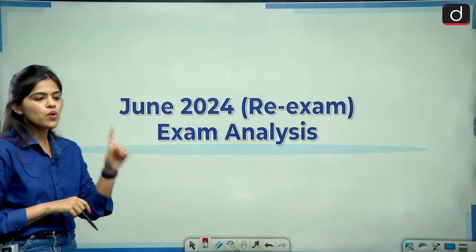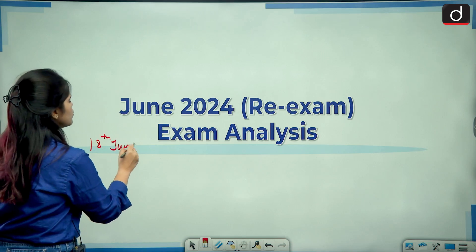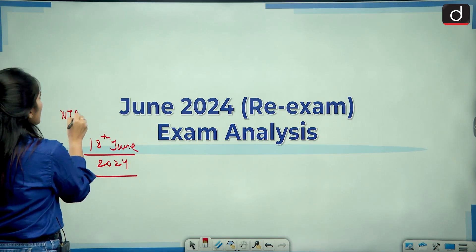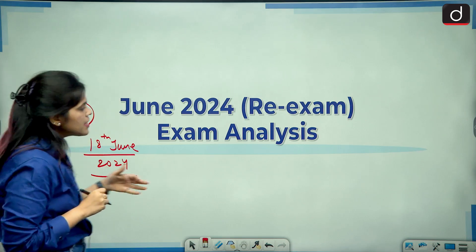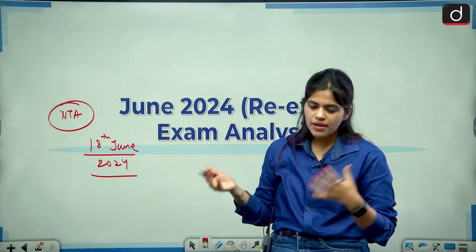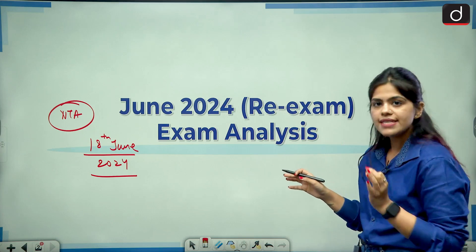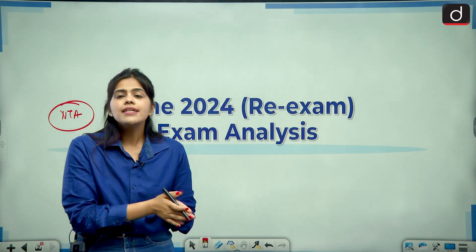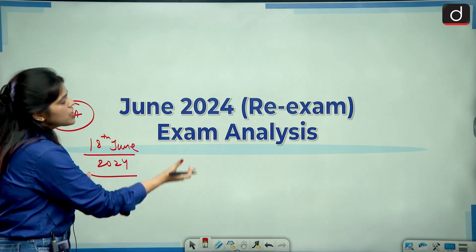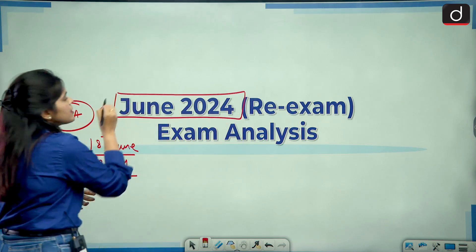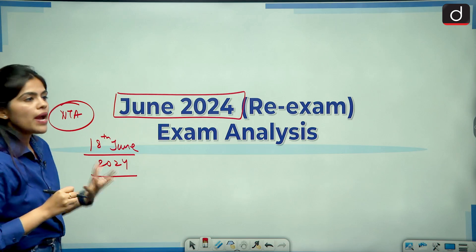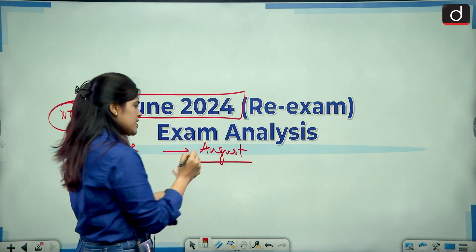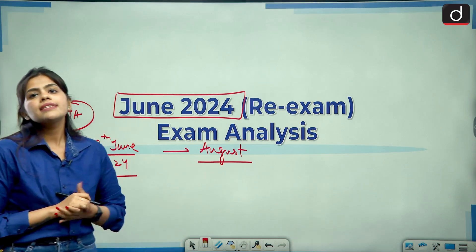There was one paper that was conducted on 18th June 2024. For the first time, NTA conducted the paper offline, but the ministry declared that there were certain problems with the paper and it got cancelled. UGC NET was cancelled because the integrity of the paper was compromised. Again a date sheet was released, and the cycle that usually happens in June was conducted in August and September — up to 2nd to 3rd September.